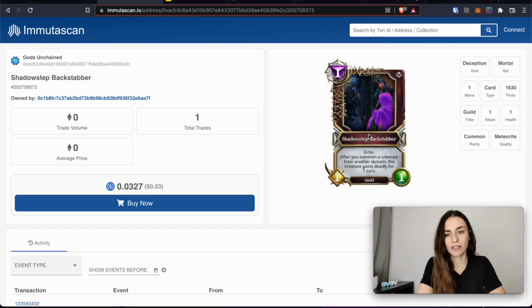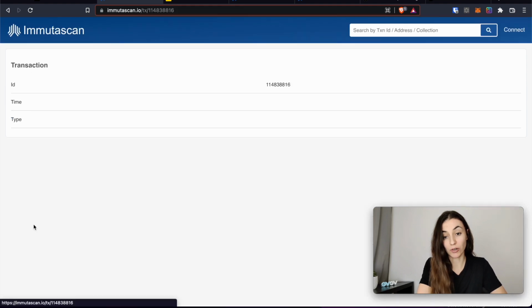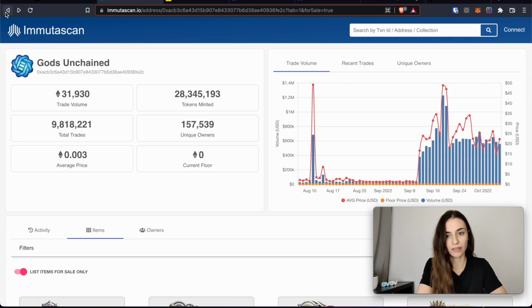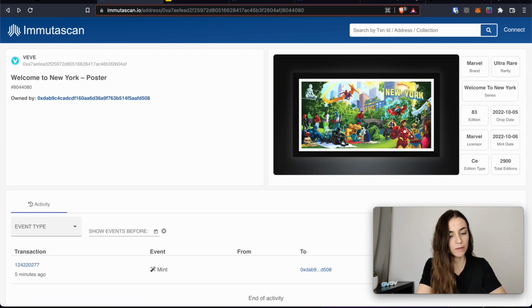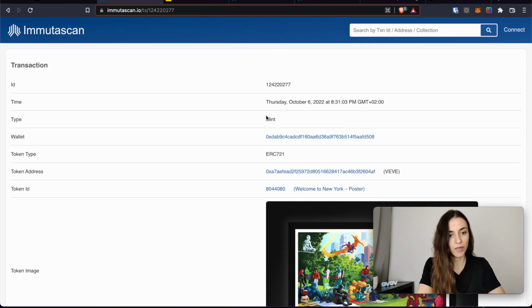So for example, in this case, Gods Unchained, you won't see a mint date here. Why not? Because normally you have the mint date as blockchain data when you go into the mint transaction, and you will see the exact date with timestamp when this collectible was actually minted. So again, if we go back to our poster, also here, if we go to the mint event and click here, you will have the exact date this collectible was minted with the exact timestamp.